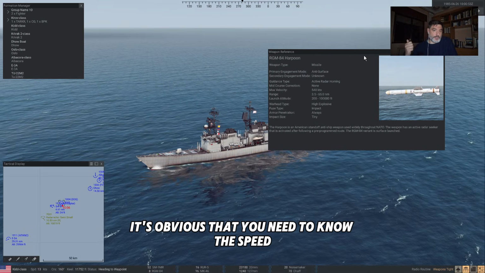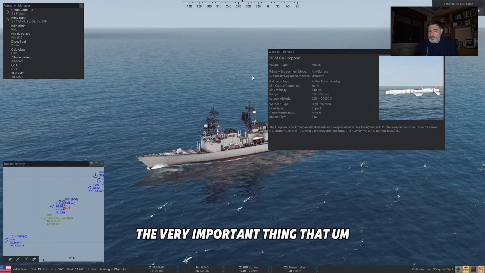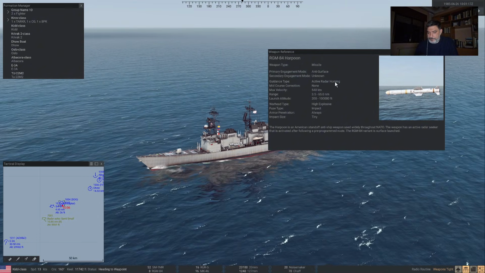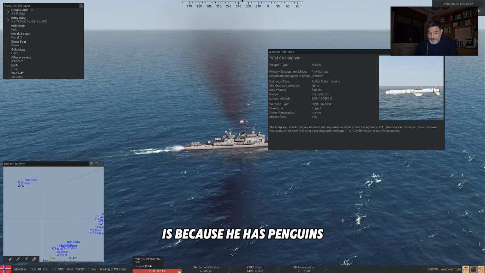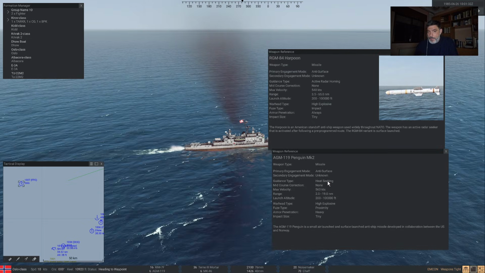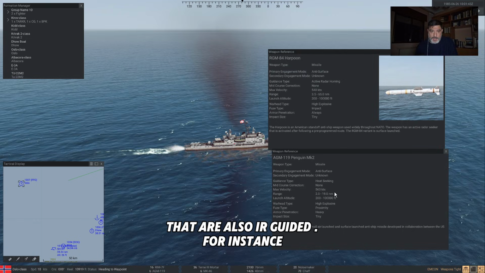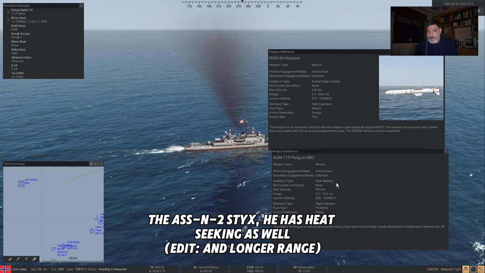Okay, it's obvious that you need to know the speed and the range of those missiles and if they are sea skimmers or not. The very important thing that is usually not considered is the guidance type. Because most of the anti-ship missiles are active radar homing, but they don't have to be. For instance, the Oslo, which I put here for a reason, is because it has Penguins. Penguins have an IR tracker, heat-seeking, infrared. This is important. Why? Because of the level of surprise that you can achieve with your missiles. Of course, it's very short range, but there are other missiles that are also IR guided. For instance, the SSN-2 Styx has heat-seeking as well.